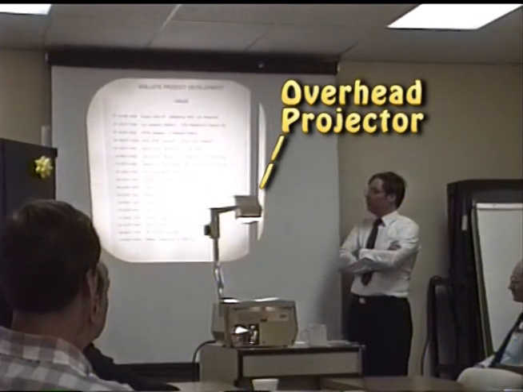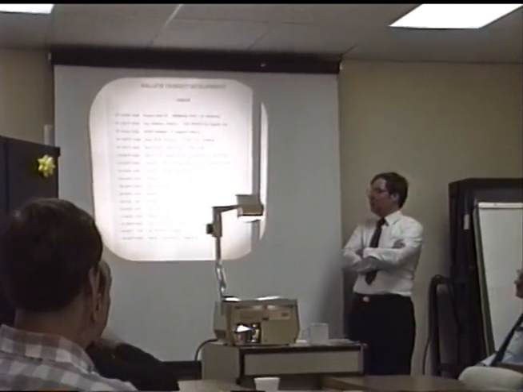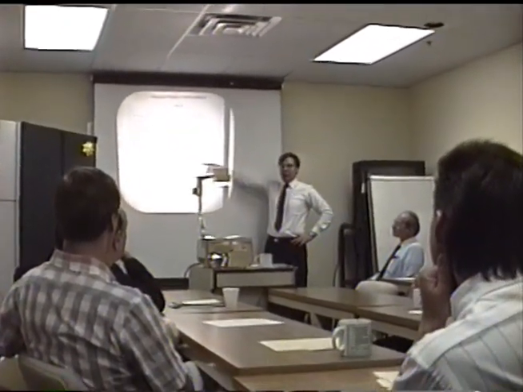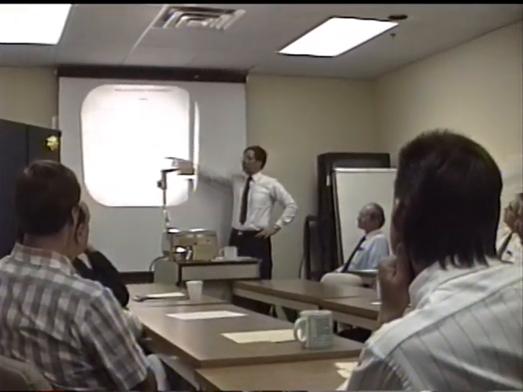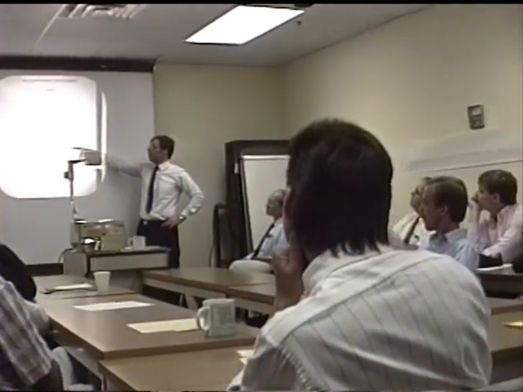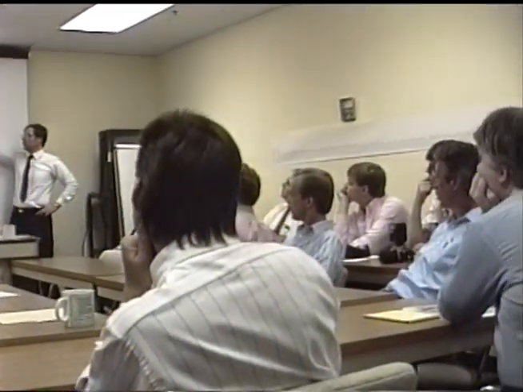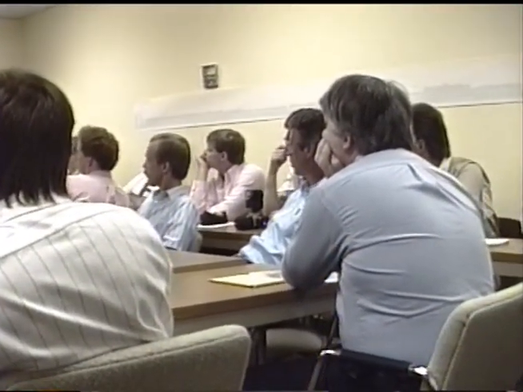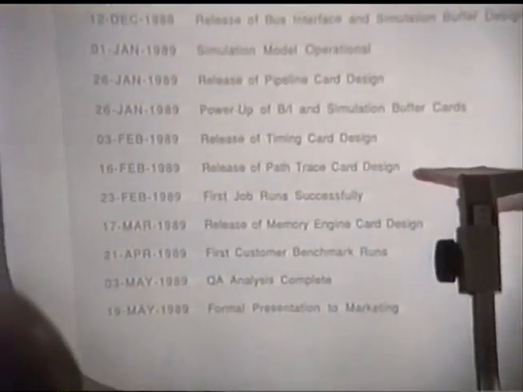We focused on releasing the pipe card and first jobs. Power Up actually came on the 26th of January. Again, that's about 7 months into the project, but we were actually able to run maintenance tests and loop-back tests between the simulation module and the M module. Over a week later, we released the path trace card.